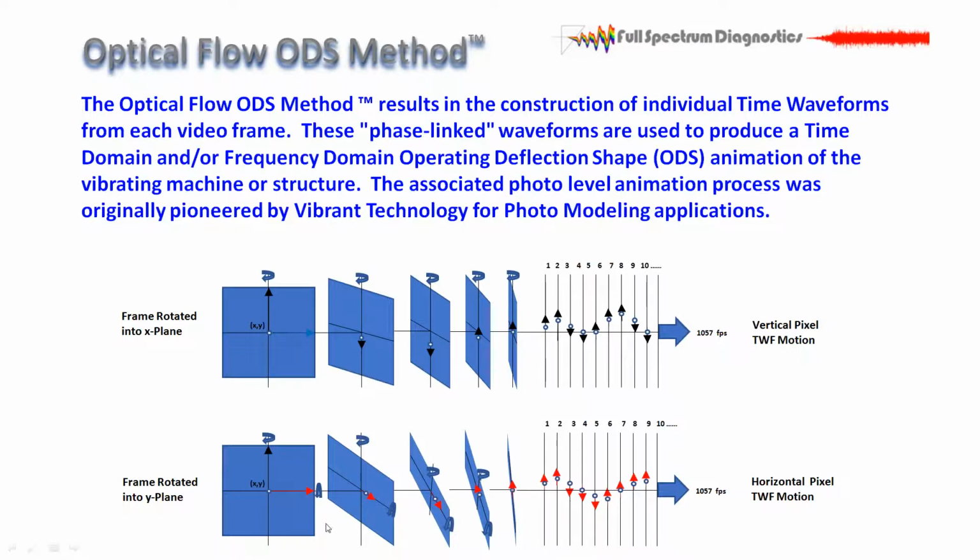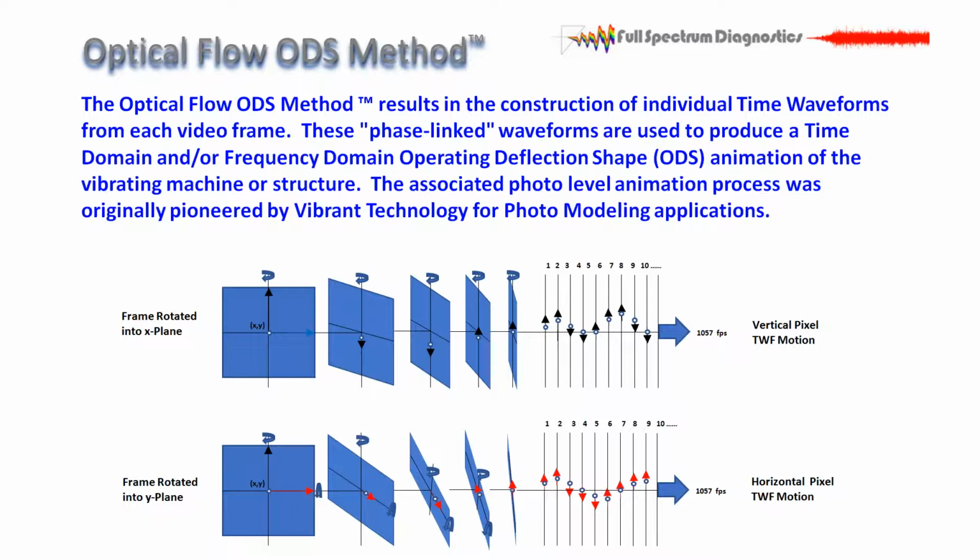If you look at the top plot here, this is the XY frame as it's being rotated into the X plane. So if I'm looking for vertical vibration of this pixel in the middle of the frame, I'm rotating that frame 90 degrees. Now I'm looking at a line, and I can track that pixel as it moves using the optical intensity of that pixel, from the color camera. I can see that motion. Not only do I see that motion, every pixel in the screen, I see that motion. So there's a lot of processing involved.